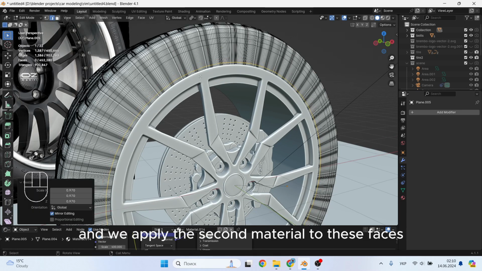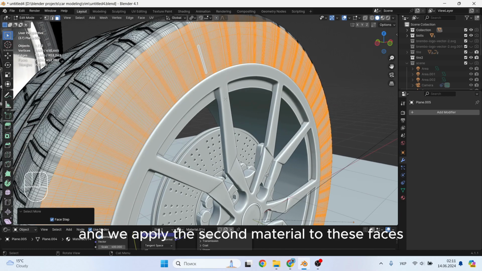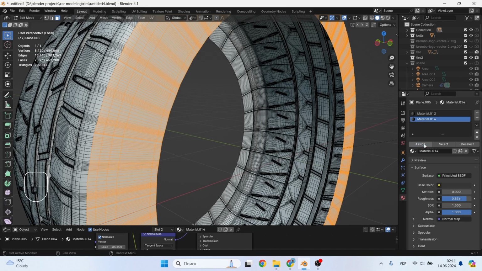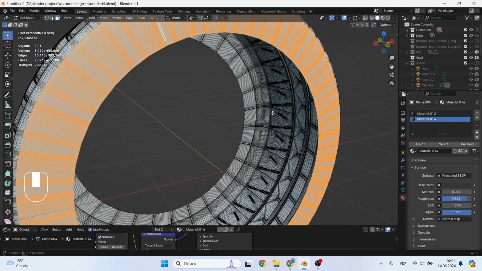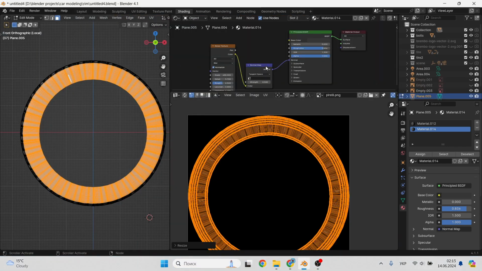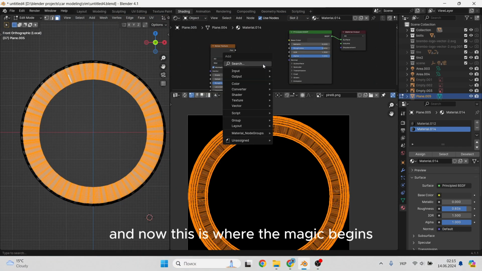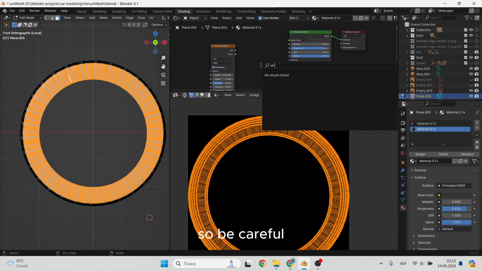And we apply the second material to these faces. And now this is where the magic begins, so be careful.